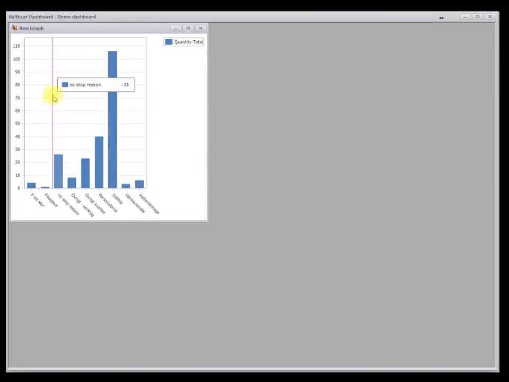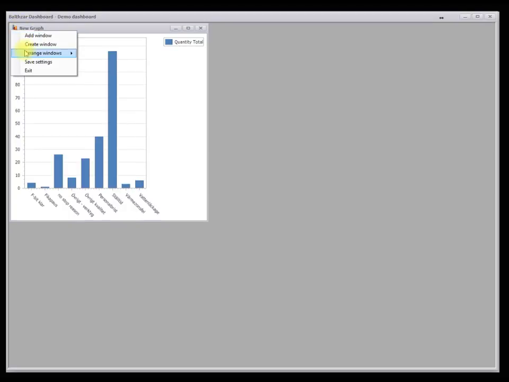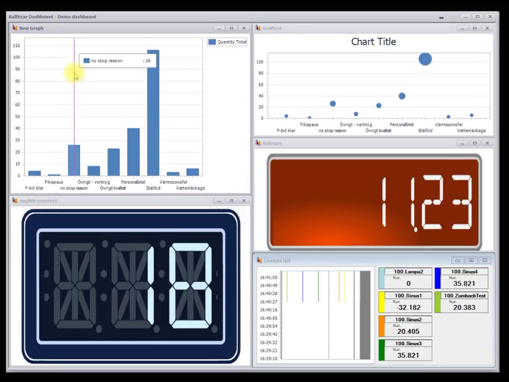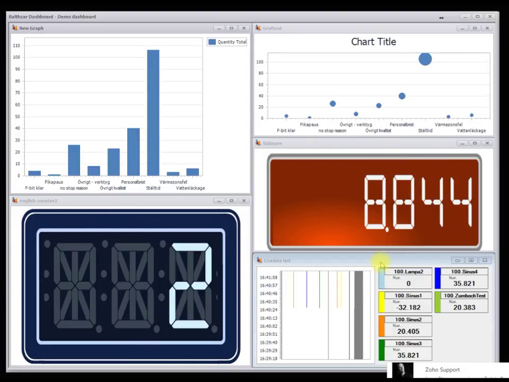So let's close this window. Now we have a lot of dashboards available that I will try to arrange them here on the screen like this. So I've added a graph or two graphs, also a counter or two digital counters. I've added also some live data.